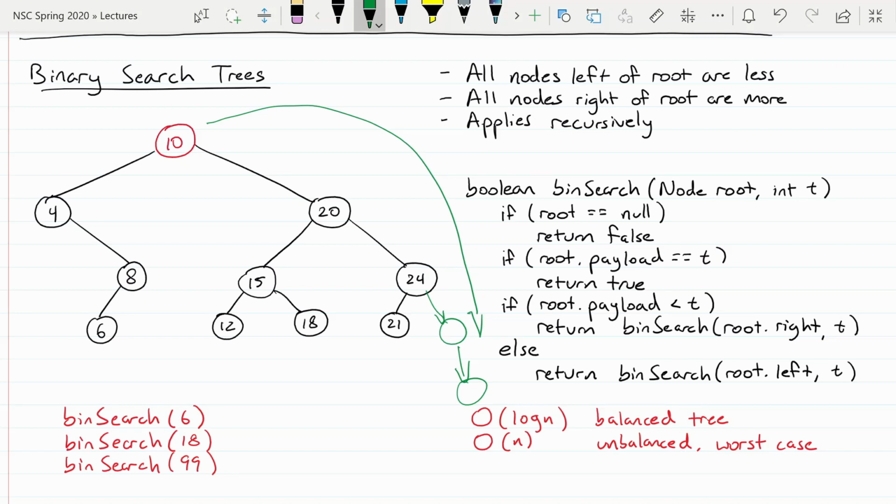So with binary search trees, performance is going to degrade to O of n, and we lose the benefit of binary search if our tree is unbalanced. If we have a balanced tree though, then we get very, very good performance of searching for values because we only have to look at half the space remaining in our search space with every step that we take.